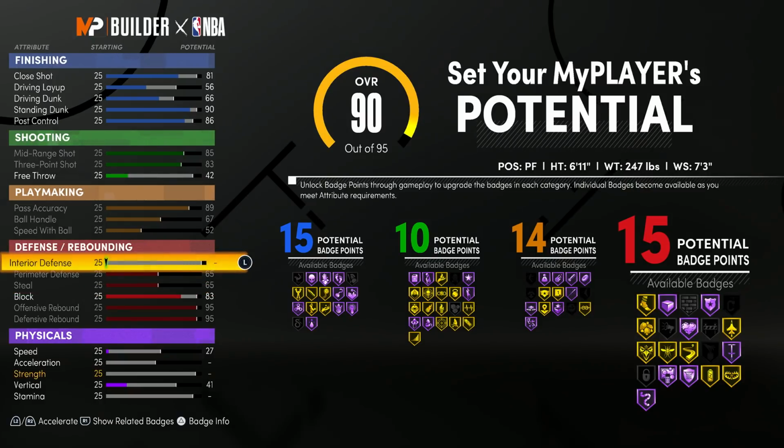Now I will say one thing, a lot of people ask me about interior defense. I've got builds with interior defense. I've got builds with 25 interior defense. And I will say this, in my opinion, I feel like I get drawn into a lot more contact dunk animations with a low interior.